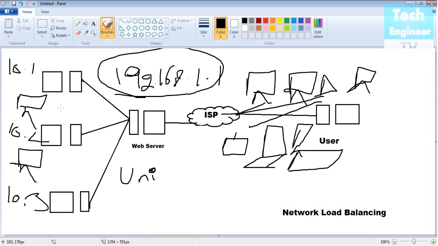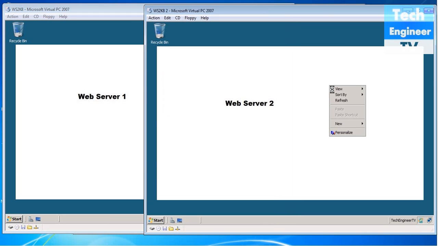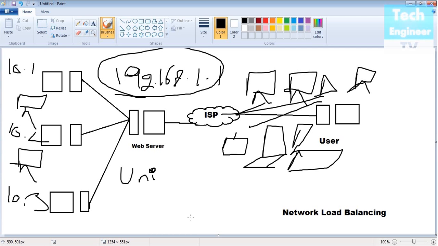This web server takes the request and sends it to the clients. For example, not only three but more clients are there in the network, and it takes the request and assigns it to a client, which resolves it and then gives the necessary result to our user. So this is what the web server does.